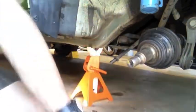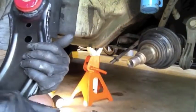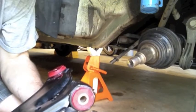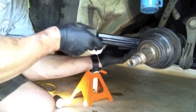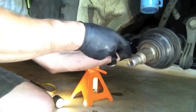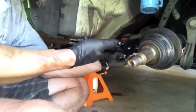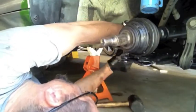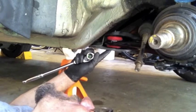Maybe I'll take a rag and wipe those surfaces out a little bit first. Once we get it put in, we'll wipe off the excess with a rag so it doesn't trap sand and grit from the road. Just like taking it out, you've got to stick it in a little bit forward and then pull it back. Put this bolt in finger tight and then we'll torque it. The torque spec from the manual is 52 foot-pounds plus a quarter turn, because these are stretch bolts.